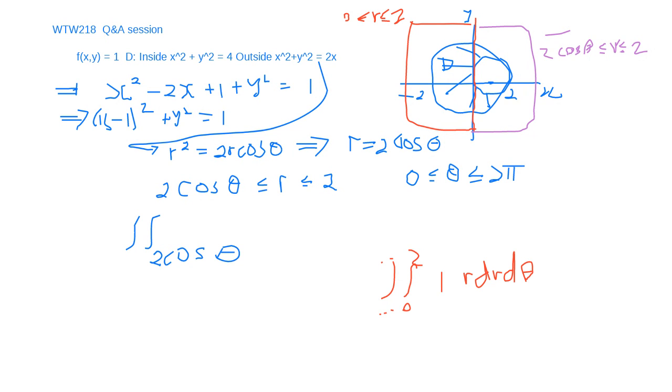So that's the red region, and then you have to add the purple region, in which, again, figure out the bounds for theta for the purple region, and there the radius is from 2 cos theta to 2, of 1, and again, we have the r from the polar coordinate, the r d theta. Okay, so yeah, that was my comment.